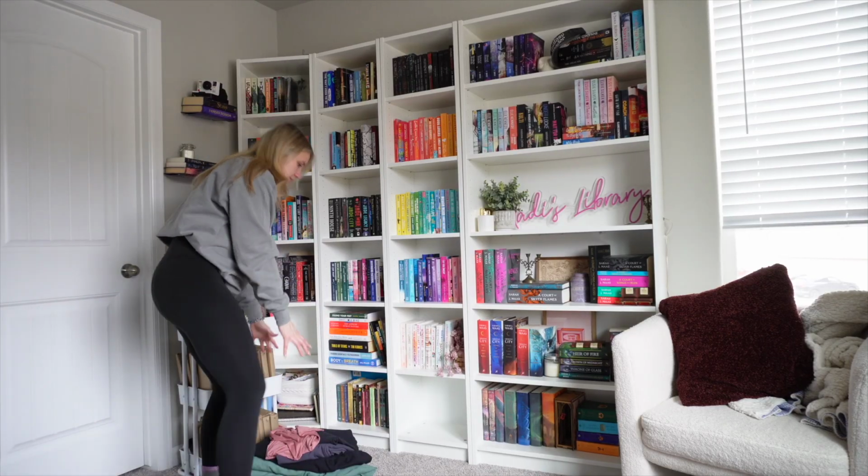I don't know. But also, yesterday I started on a book nook. I got about a third of the way through. It's tedious, there's a lot going on, but I'm loving it. It's very therapeutic. So if I have time, I'm gonna do 1 or 2 more steps within the little notebook that they gave me for the instructions. So I might do some of that today. I don't think I'll be able to finish it because it is really tedious and long, but let's get into the bookshelves.